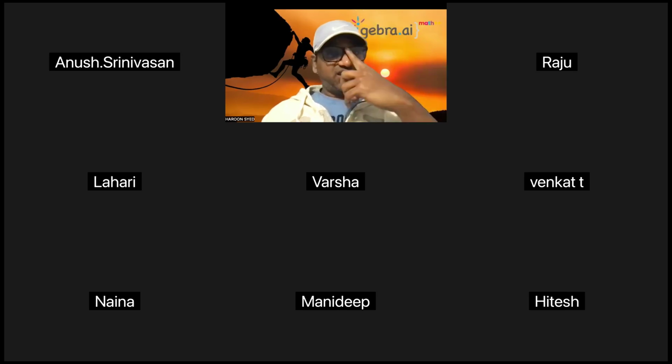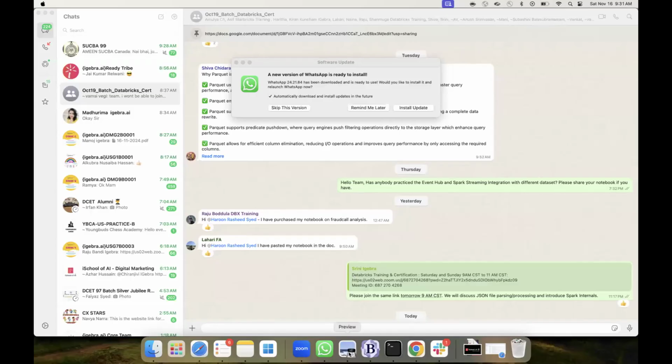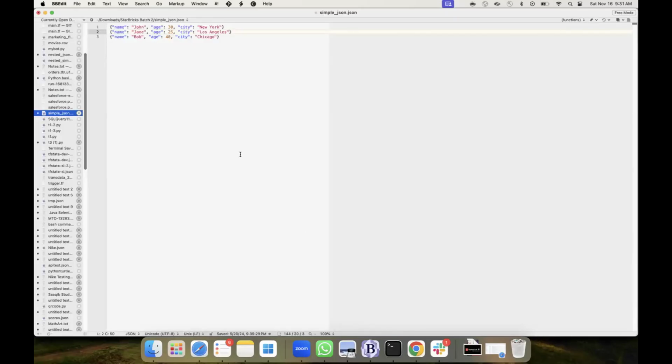What I'm going to do today is, if you look at the event hubs data that Anush was showing, it's JSON based, and you see there is a nested structure in that. So today we will cover how to go through and parse a JSON file, and after that, based on the time we have, I will start talking about Spark internals. We have been writing the notebooks and executing the jobs, but what goes on behind the scenes? How does Spark actually execute these jobs? How are the resources handled? How does distributed computing happen? We will start on these, and maybe this week and next week, tomorrow, we'll cover the internals of Spark before going on to more advanced topics. Internals is a kind of advanced topic, so we will touch upon that.